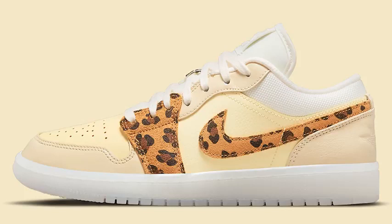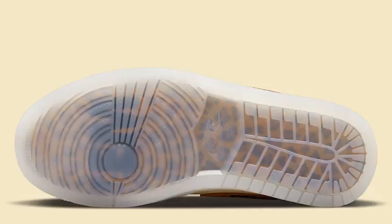So next up, on August 8th, we have the official Nike SNKRS app day, which I will be making another video about, explaining all the shoes that are coming out for that day. But this one in particular, I think it's kind of underwhelming. We have a low top retro Air Jordan 1. It's got the little cheetah print vibes and a little leopard or whatever you want to call it. Bruh, I feel like they could have done a little bit better.